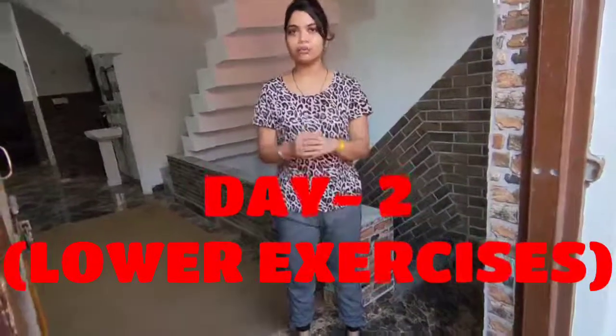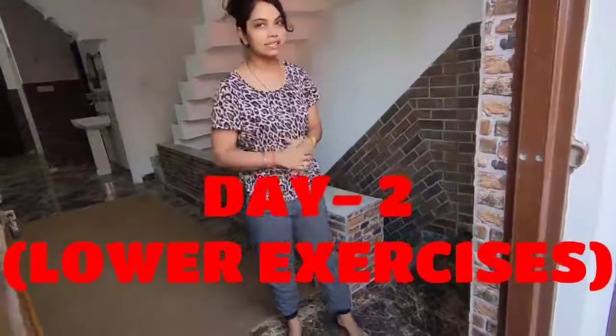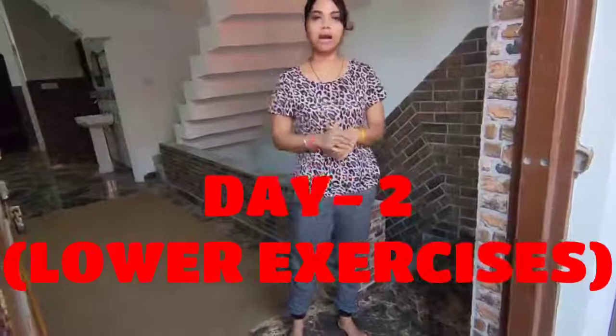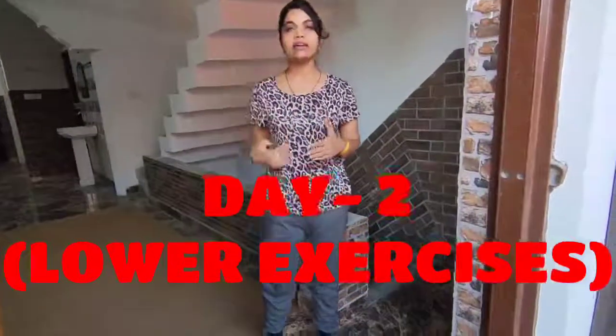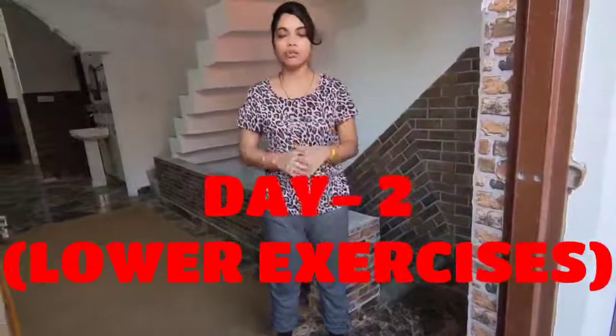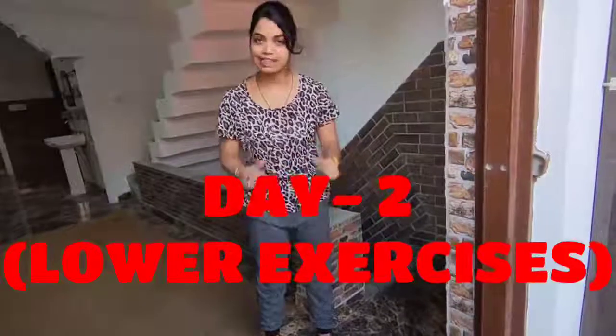Yesterday I taught you some warm-up exercises, or we can say full body exercises. So today we will practice our lower body exercises, or we can say we can divide our exercises into four parts. The first part is lower exercises, that is hips to toe exercises.